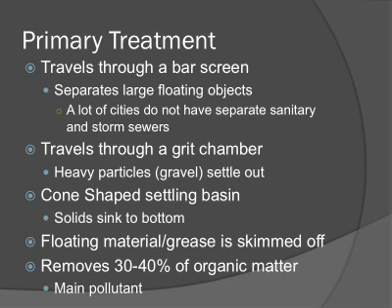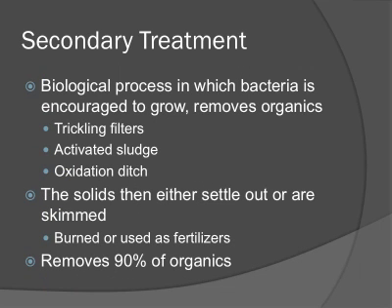The secondary treatment is the biological processes. In this step we encourage bacterial growth because the bacteria eat the organics that we're trying to get rid of. We have 3 different methods. Trickling filters: the sludge goes down through rocks, and the bacteria are on the rocks, which gives the bacteria more surface area to work on the decomposition.